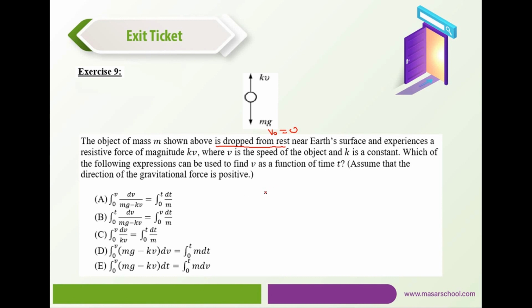We know that in order to solve for v, we need to utilize the differential equation of the system, and this can be done by starting with Newton's second law. So let me take you through the different steps. We have the FBD, so we say the sum of forces is ma. We have the pull of gravity and the drag force. I will consider the transient state in which the pull of gravity is greater than kv and the positive direction is down. So I would say mg minus kv is ma.